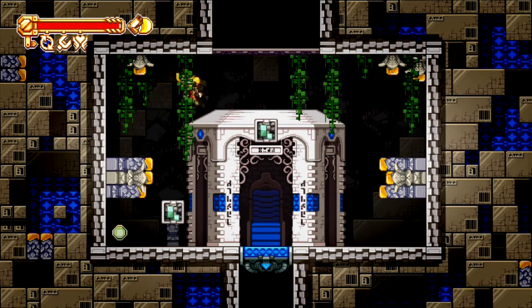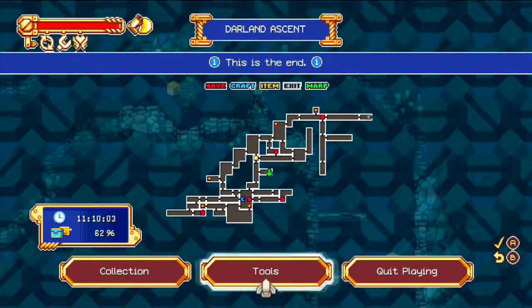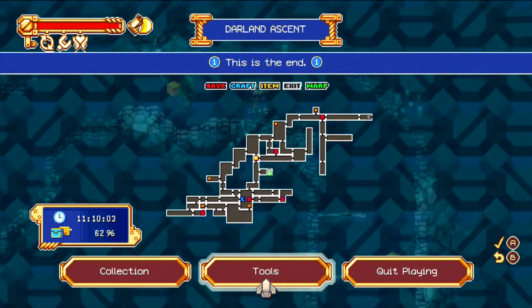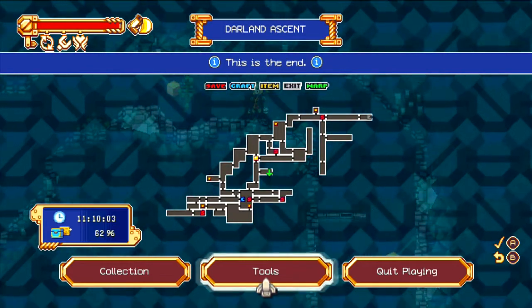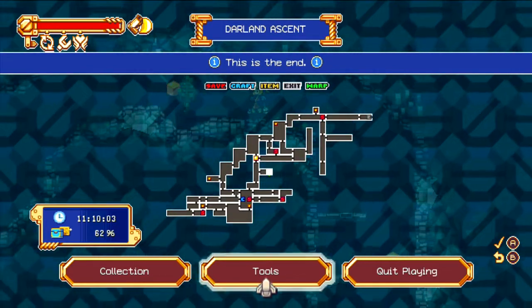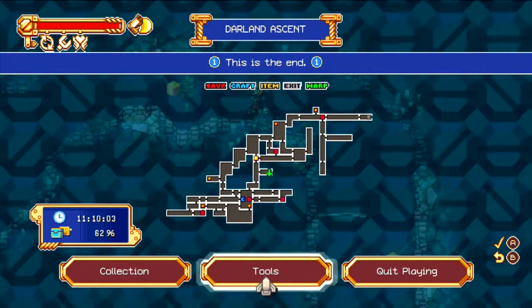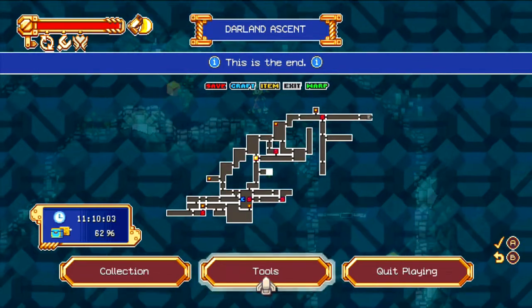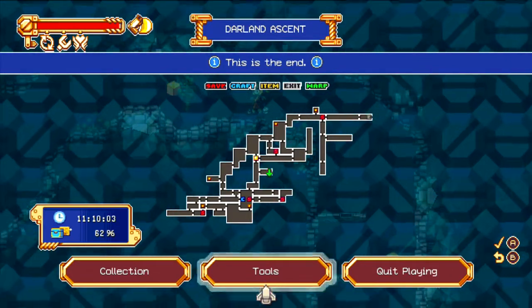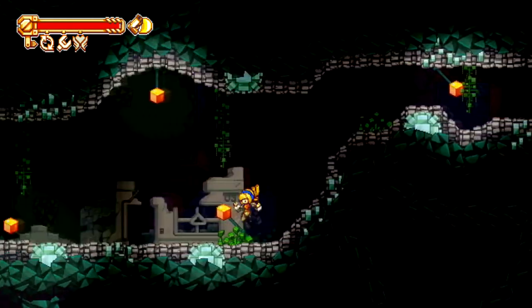And let's see. Yep. Alright. So, I've got one I couldn't get. I've got a map handy too. Let me bring that up. Darlin Descent. So, we should be able to get that one now. Did I miss anything down below? Yes, I did. Two items down below. So it looks like we'll head down and work our way up. That'll be the easiest method.